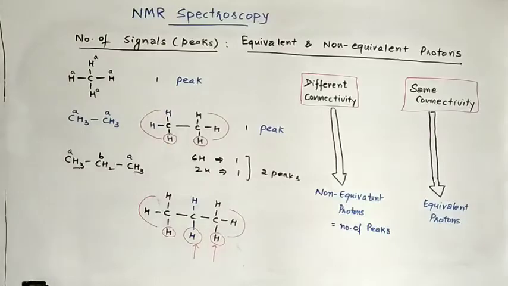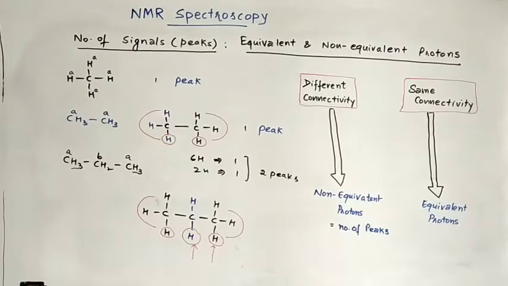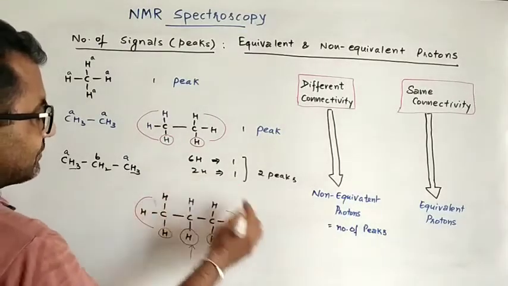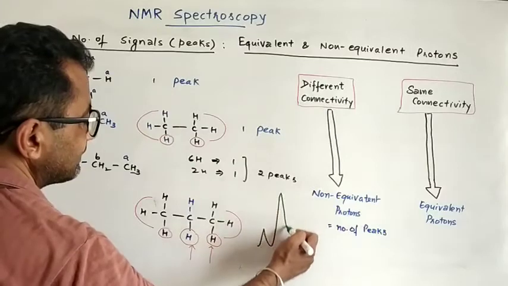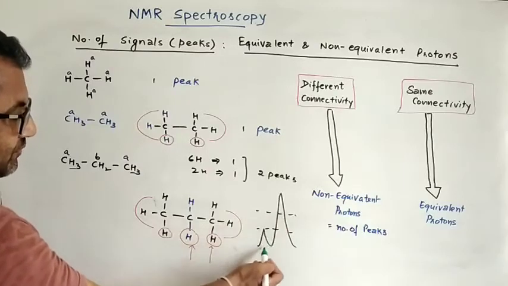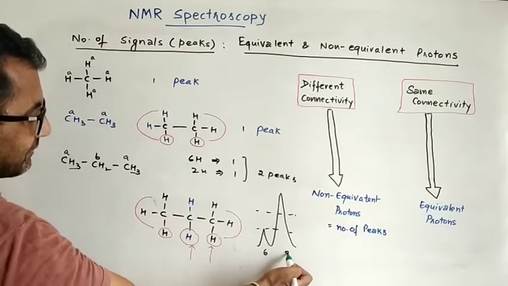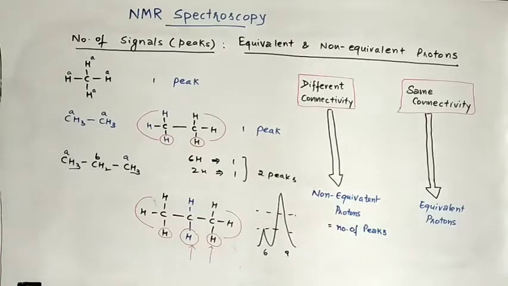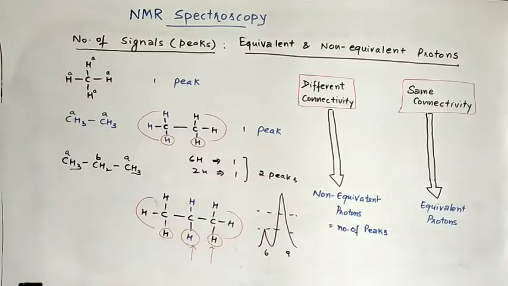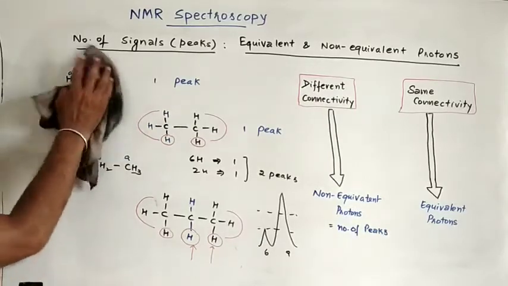So in the NMR spectrum, this compound gives 2 peaks, 1 by 6 hydrogens and 1 by 2 hydrogens. Their intensity will be in the 1:3 ratio. This one is due to 2 protons, and this goes like this. You can see the intensity is in the ratio of 1:3. This is because of B, and this is because of A. This is an integral part of the NMR spectrum: from the height we can get the information that peak A is because of more protons as compared to B, and by knowing the ratio you can find that they are in the ratio of 1:3. Okay, next example.